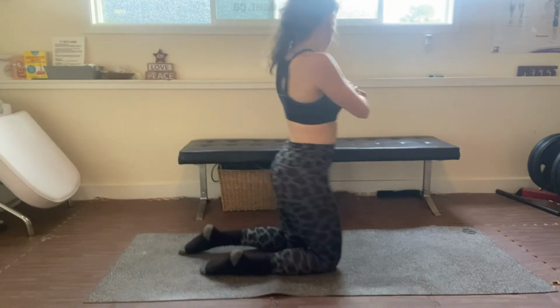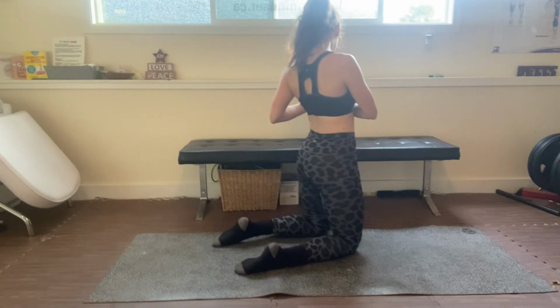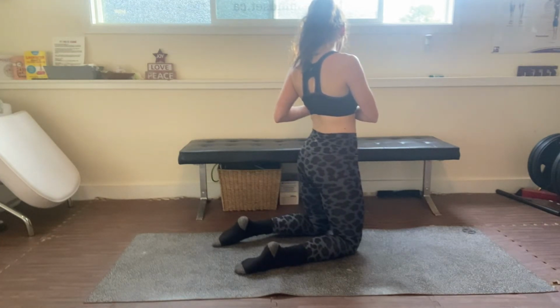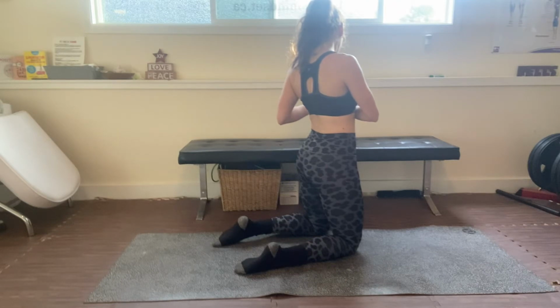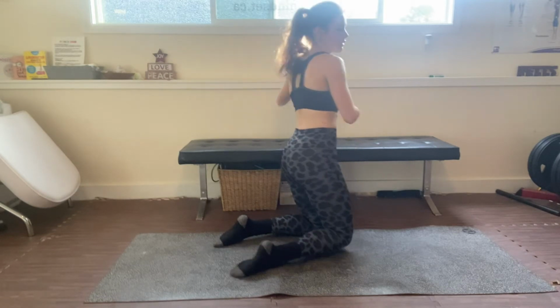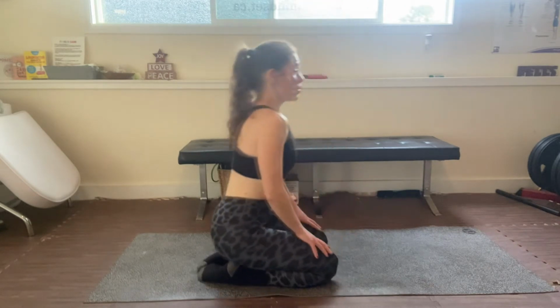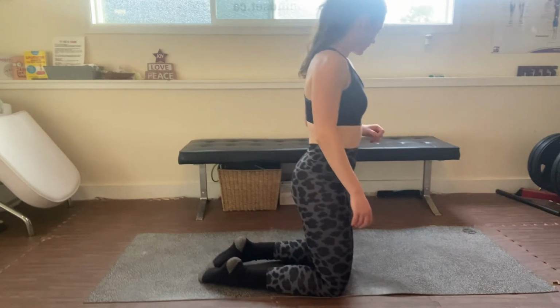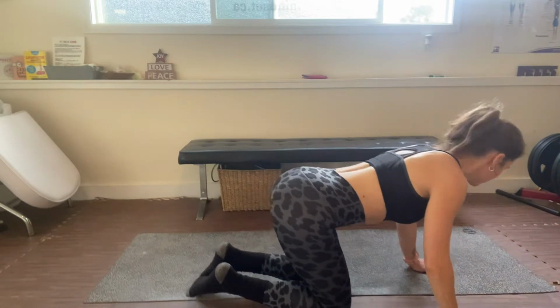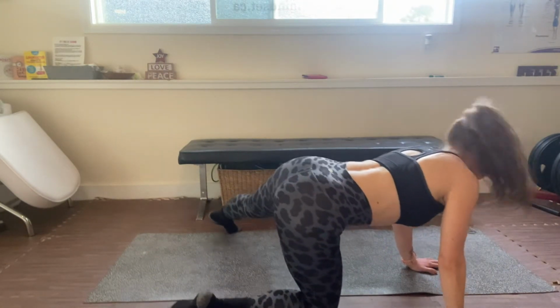Okay, almost. We're at 45 degree raised leg, other side. Okay, gonna scooch here a bit. Actually, I'm gonna move here a bit. It's fine. Okay, extend this leg again. Let's go.